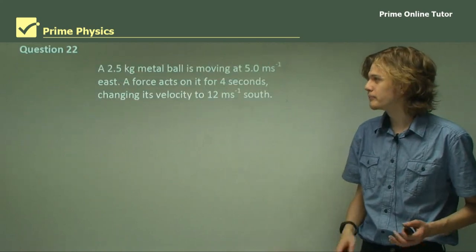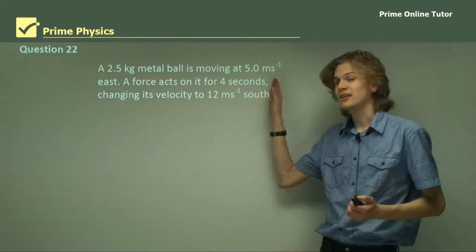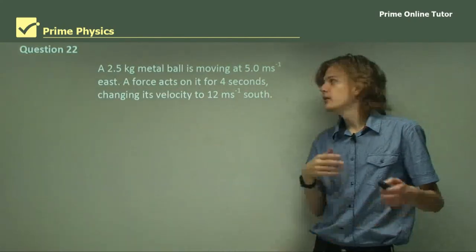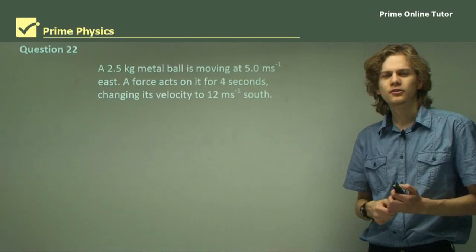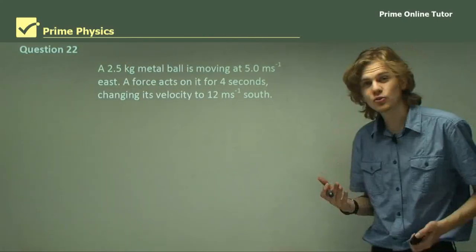Question 22. A 2.5 kilogram metal ball is moving at 5 meters per second east. A force acts on it for 4 seconds, changing its velocity to 12 meters per second south. Now there are lots of numbers here, so it would probably be a good idea to write them down somewhere else and perhaps draw a diagram of the situation.